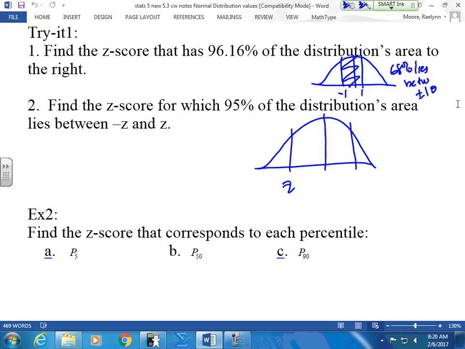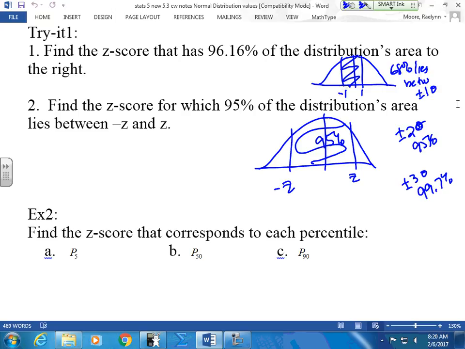what z-score, do you remember this? Has 95%. Remember this? I always sound like a broken record with this. It's plus or minus what? 2, right? Isn't this the empirical rule? Isn't plus or minus 2 standard deviations 95%? And what is plus or minus 3 standard deviations? 99.7%.